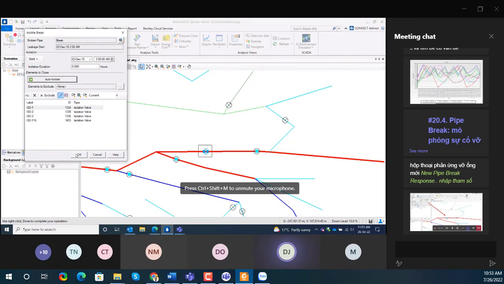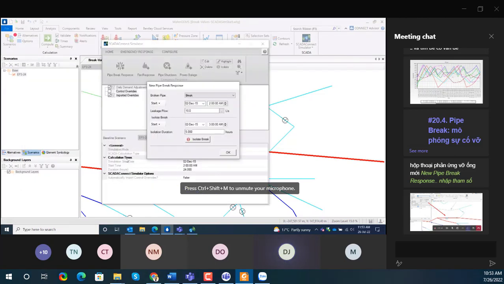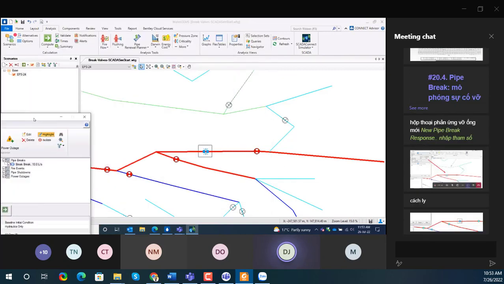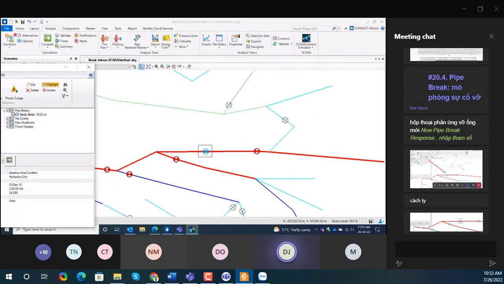Okay, so click OK, and then OK, and you'll see that if you move the dialog, there's your isolated valves as well as your pipe break there.